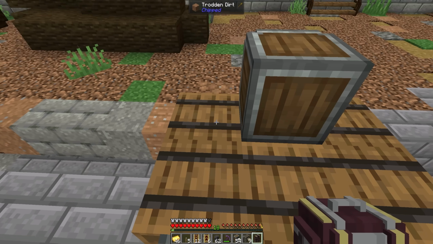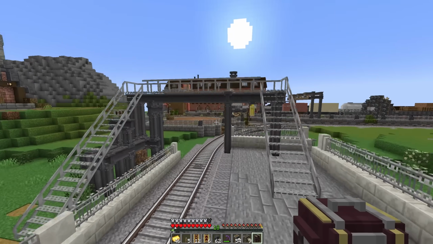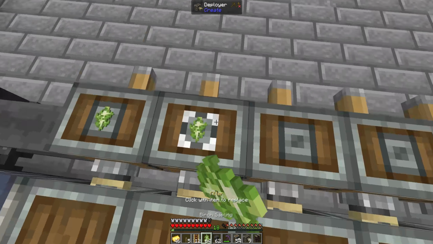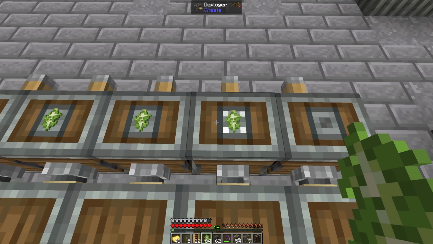Apparently not, it's destroying our saplings a little too well. Not to worry, maybe we've got some over here. Oh yeah, look at that, plenty. So what I'm going to do is just make sure all these deployers will only take birch saplings.